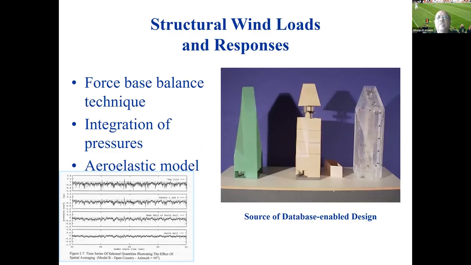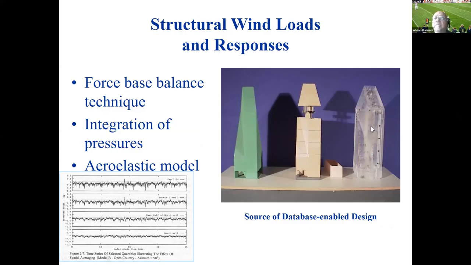To find forces on structure, there are 3 types of models. One thing is that you just put pressure taps on the model and see how the wind can create pressure fluctuations, and you monitor that. But the trouble is, when I was doing my PhD, the largest number my advisor had was 6, because pressure transducers then used to be about $5,000, and now it is about 10 cents. So you can see the difference.